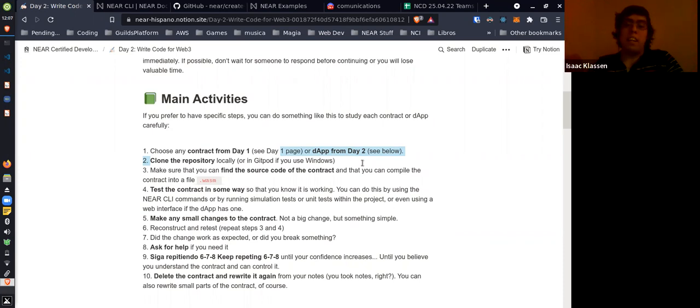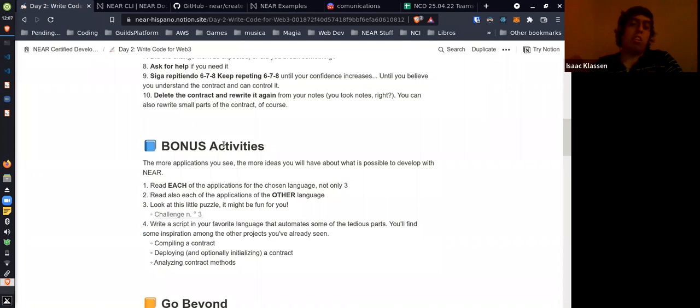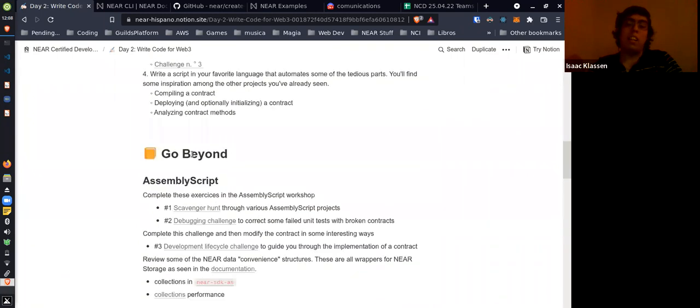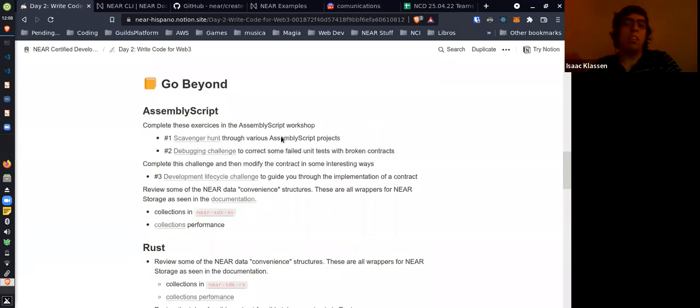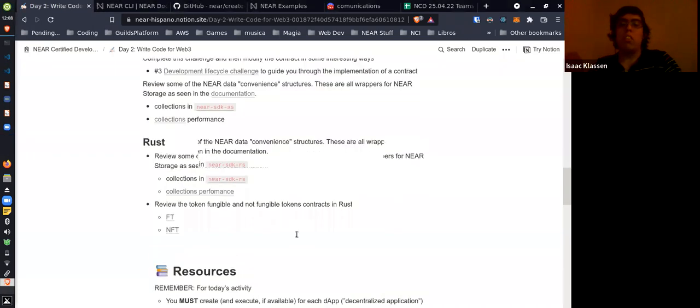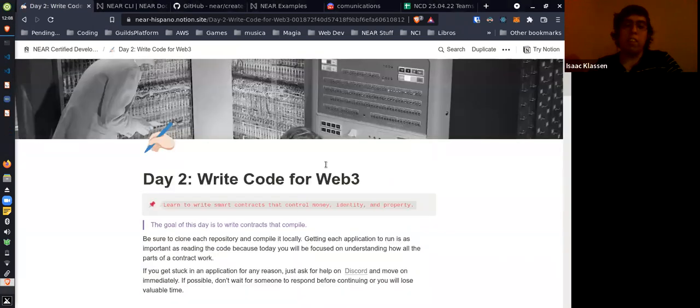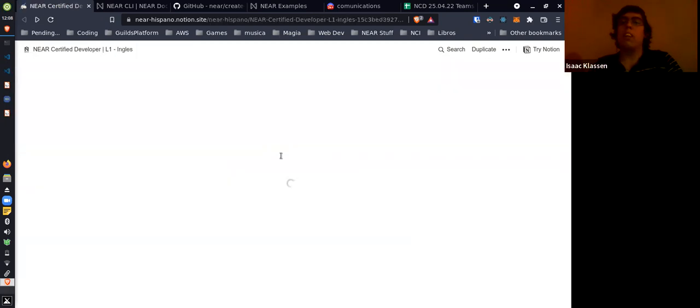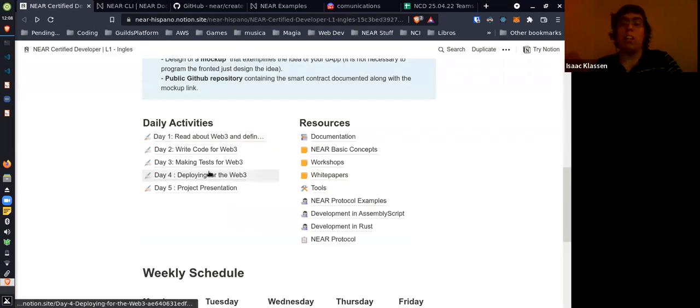The rest is up to you guys. There are some bonus activities, and if you still want to keep working, there are some more activities on AssemblyScript and Rust. So that's a quick overview. Use this document as your holy grail for this course, right? It's very important you read and do all of the activities that are planned in here.